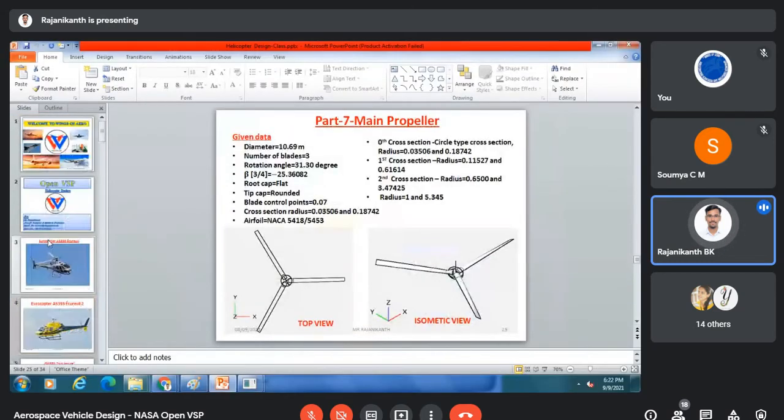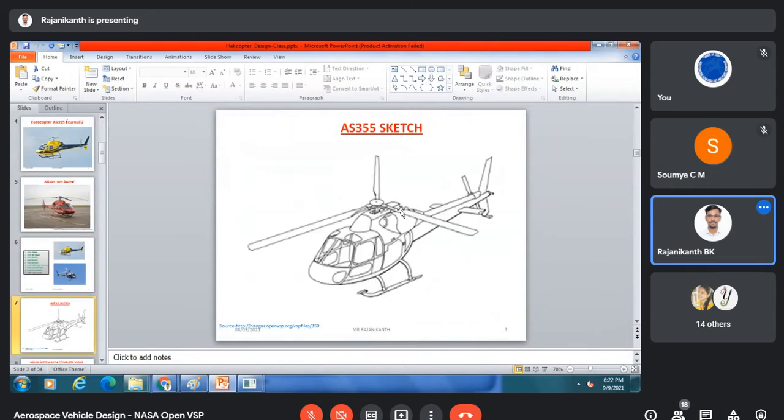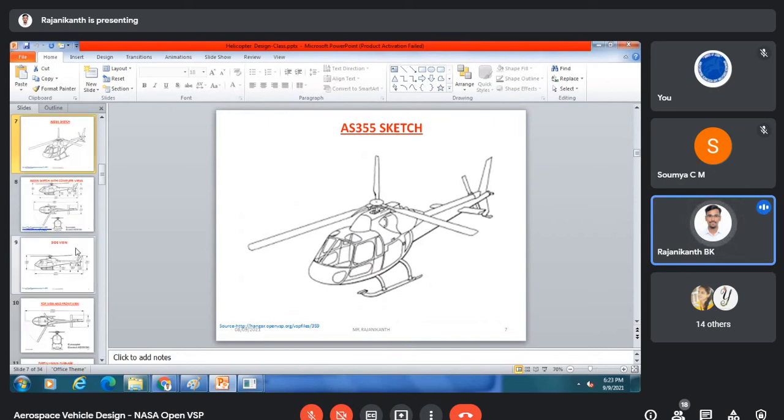You can observe clearly, totally we have to design 3 blades, 1, 2, 3, and you have to arrange them in such a manner that it should look like this only.